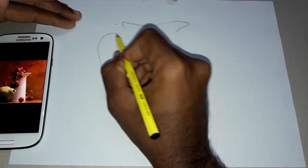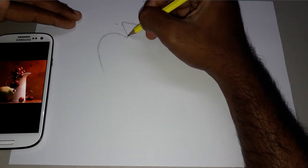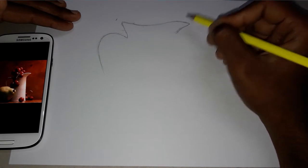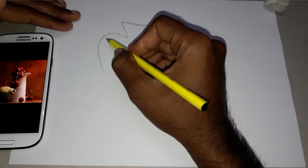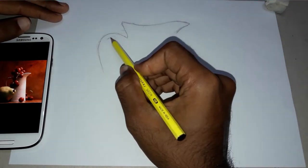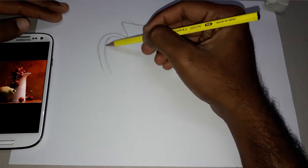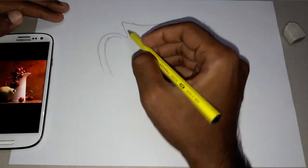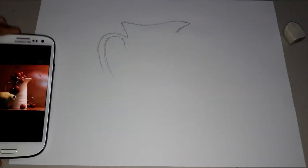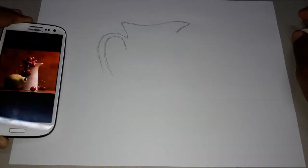The handle will be a little bit here, and here. So the first part of the drawing is done. Let's draw another line beneath the curved line of the handle. Here we go. And the part a little bit inside here. There we go. And let's continue.